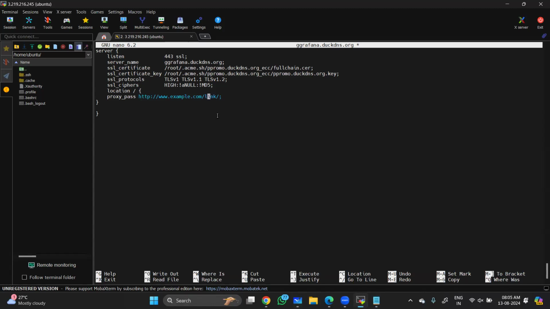So we just provide the local path, HTTP 127. This is a loopback, inside the machine. The loopback means a dedicated IP used for loopback. For example, we have laptops, right?